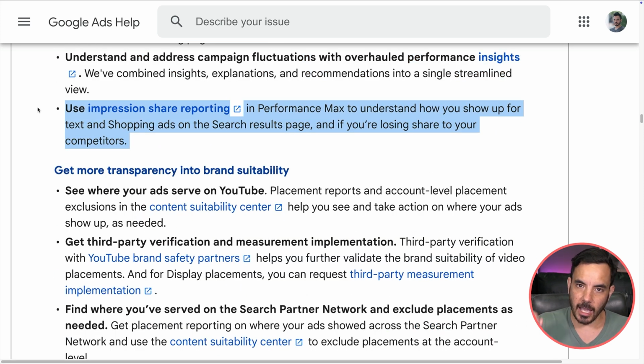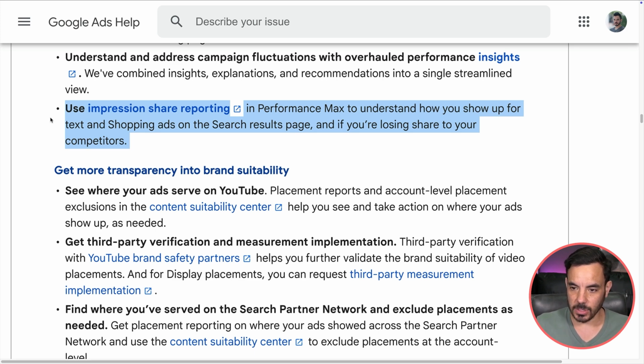Oh, this one I absolutely love, guys, and I've been using it ever since it came out. Impression Share reporting for Performance Max. It's so important to help you understand if you could be spending more, and how you could be spending more profitably, right? This is one of my favorite updates this year, actually. When you're on your campaign screen, you can pull up the Impression Share columns, and you will now get data on how much Impression Share Performance Max is getting. And you can see search lost impression share due to rank, and search lost impression share due to budget.